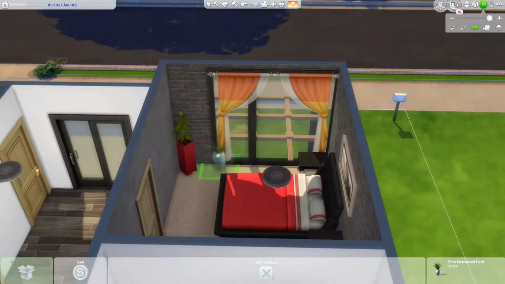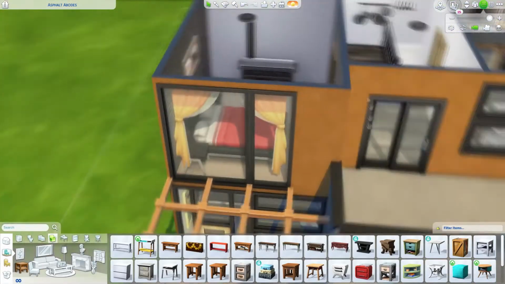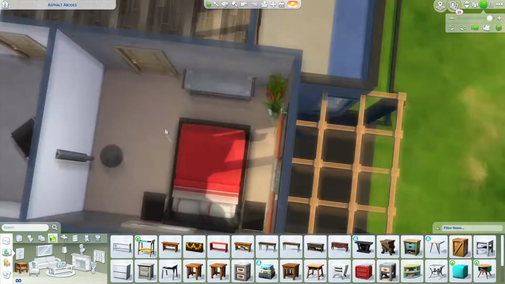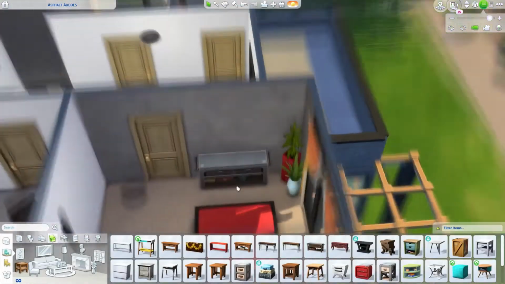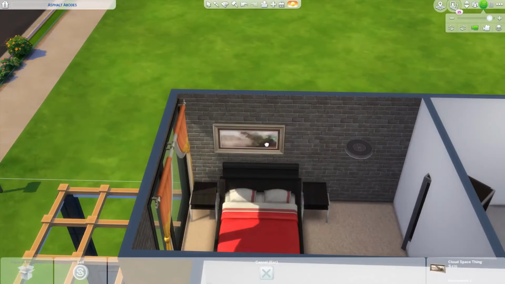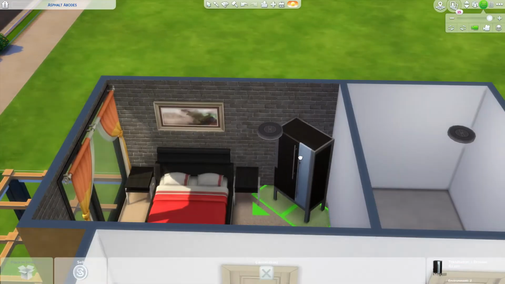Another neat thing about this build was the color scheme. I really enjoyed figuring out the color scheme for this. I decided to do an industrial style, and I was trying to figure out what colors work best with it. Which, honestly, any color works well with industrial. But I really enjoyed doing red, orange, and yellow.